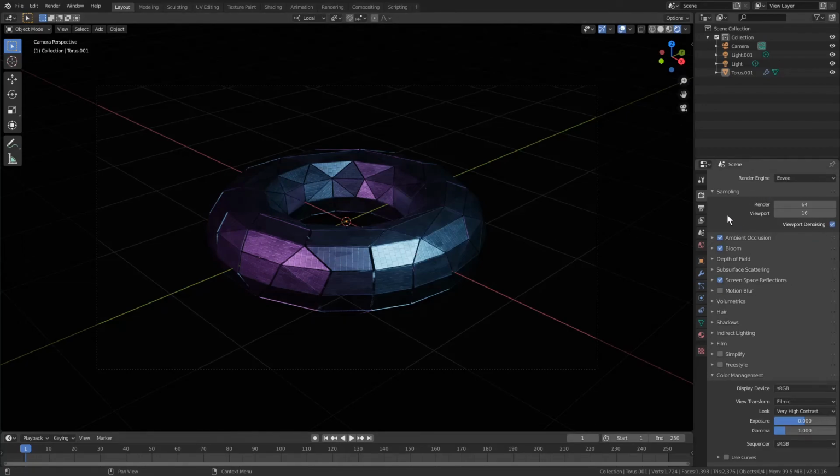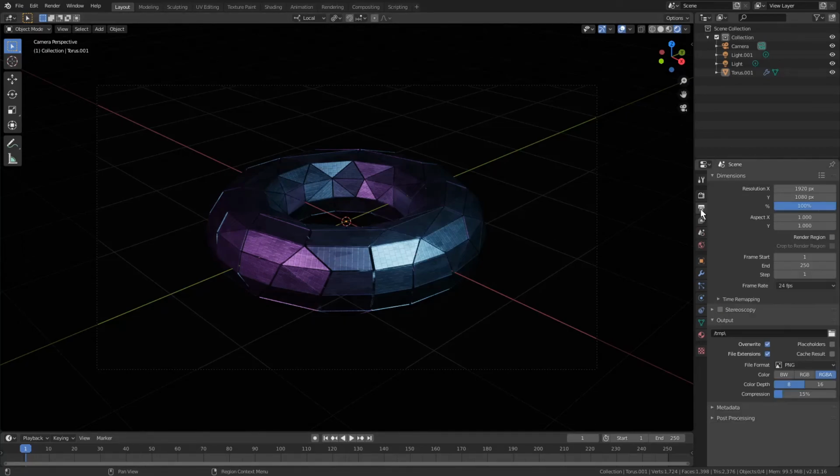So all we really have to do now, if you like all these settings, is come here to your output properties and say that you're putting this on, like, I don't know, your Instagram or something. You could just change this resolution. 1080 would be square, and for a regular resolution 1920 by 1080 is fine, which is the default. Then all you would do is come up here and hit render, render animation, or as you can see right there, Control F12. So just hit render animation and you'll be completely done and you'll have made something I think is kind of neat.